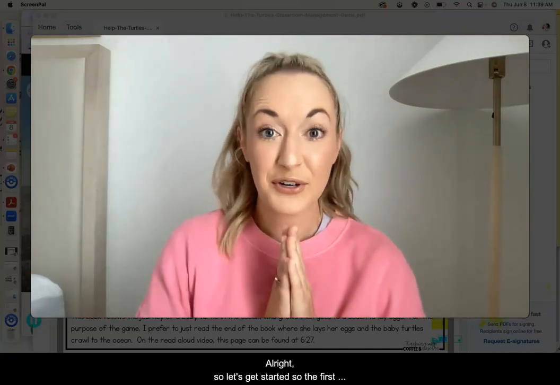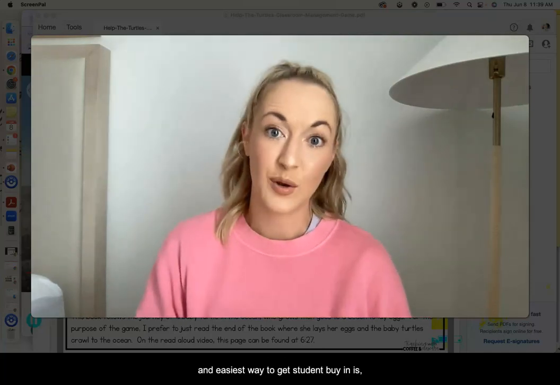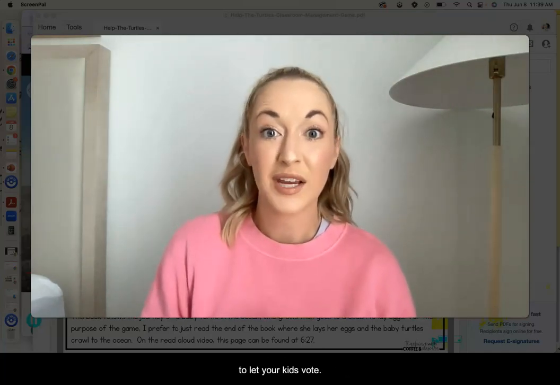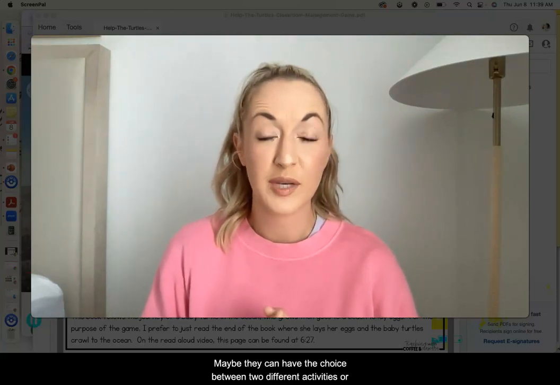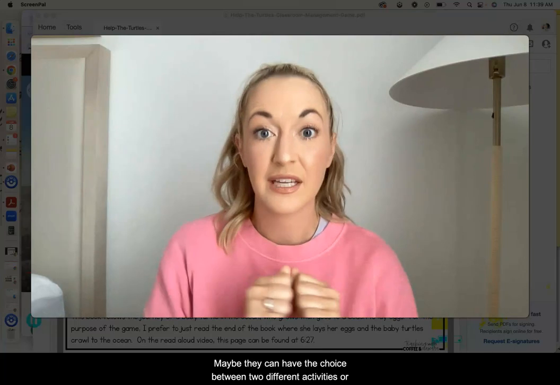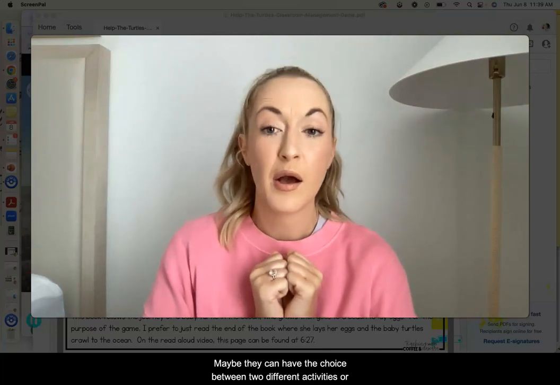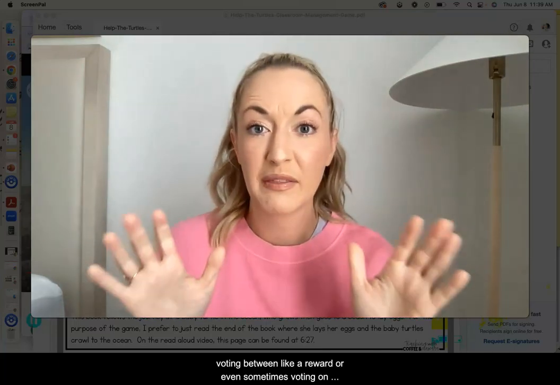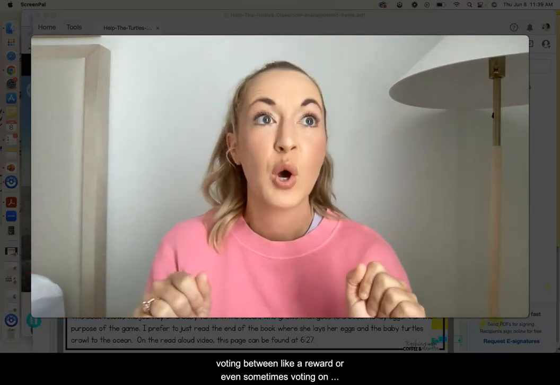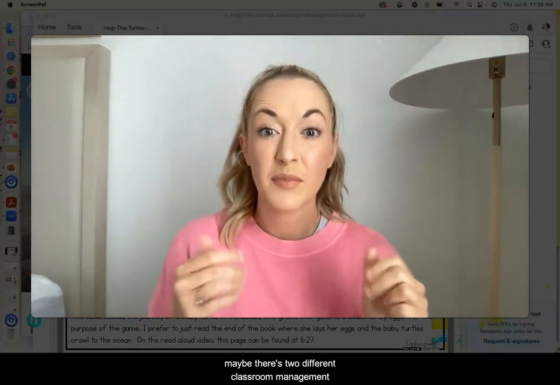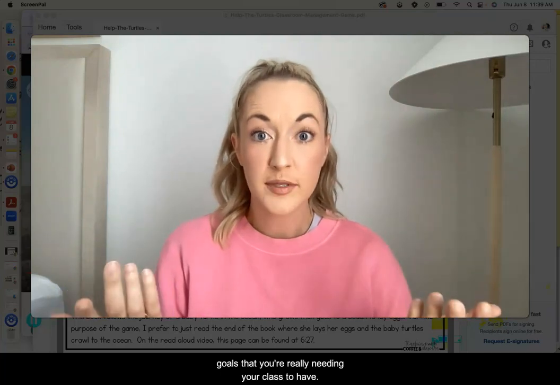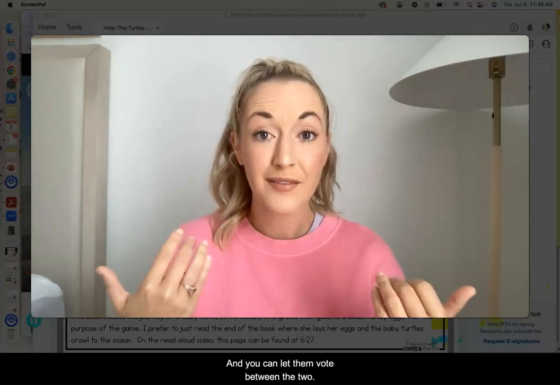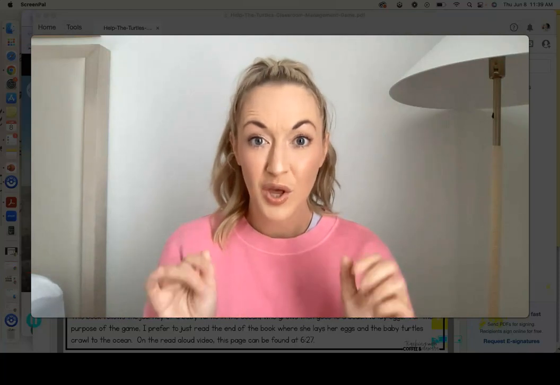So the first and easiest way to get student buy-in is to let your kids vote. Maybe they can have the choice between 2 different activities, or voting between a reward, or even sometimes voting on 2 different classroom management goals that you're really needing your class to have, and you can let them vote between the 2.